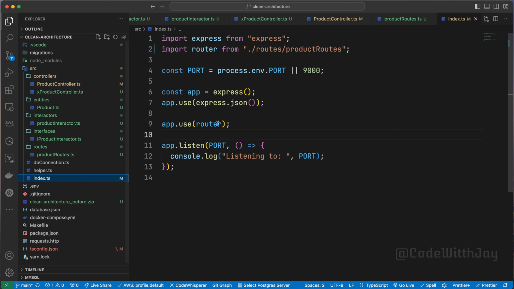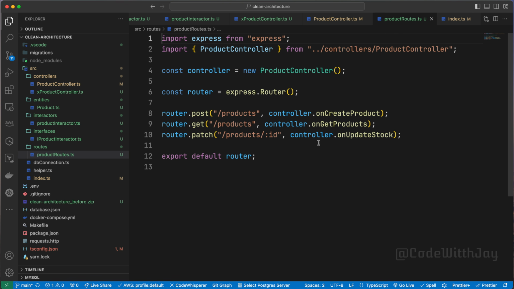When it comes to any kind of request right here, then it will go to routers, all right? Let's try to rename this router as a kind of product router. And if it goes to the product router, then certain endpoints will be handed over to certain functionality from this controller, right, in the controller.